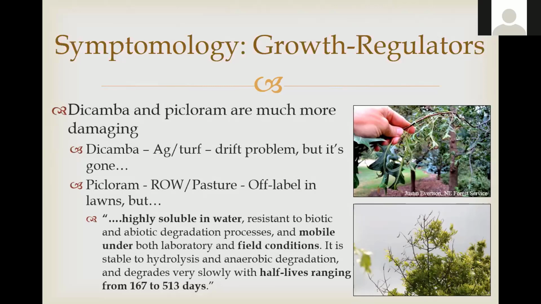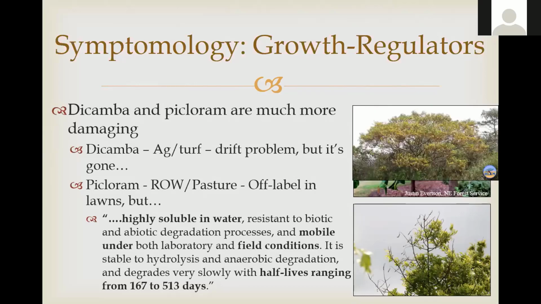It will move. That's the reason we don't see a lot of it used in forestry. You put it out there, it moved off-site, and you nuked your neighbor's trees. When you get into the hardwood world, things are very, very, very susceptible. Picloram is really interesting. I don't have an early picture of picloram. If you put picloram out, at least through root exposure, picloram on the ground, it won't take out the weed. It will take out some of the weeds. Let me rephrase that. It won't take out grasses.